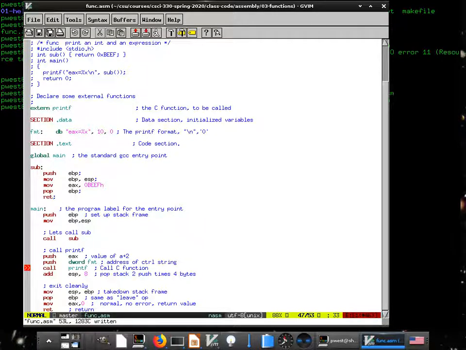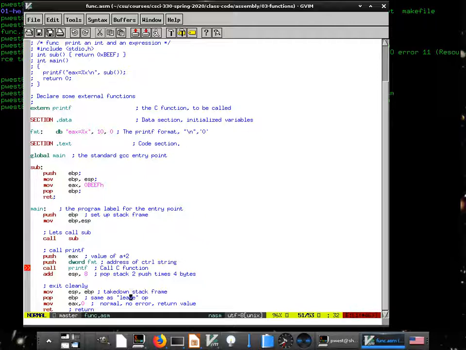I pushed twice. So I put two things on the stack, which increased the stack twice. I need to then shrink the stack. And the way you do that, remember, in x86, the stack grows down, not up. So you shrink the stack by adding to ESP. Since we pushed 2 items, and both items were 4 bytes, 2 times 4 is 8. So in order to restore the stack to the proper location, we need to add 8. Does everyone see that? Okay.